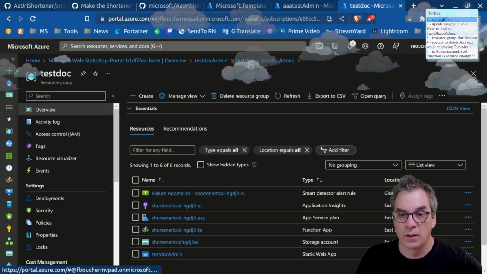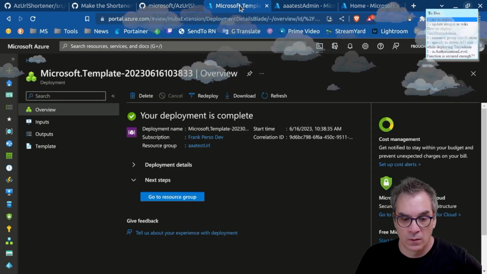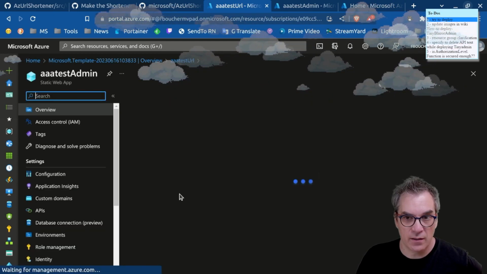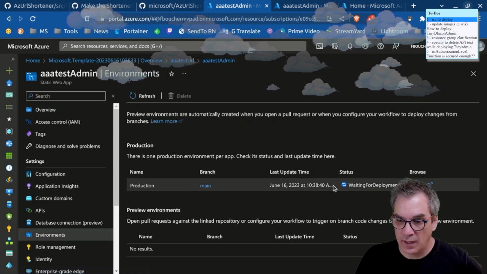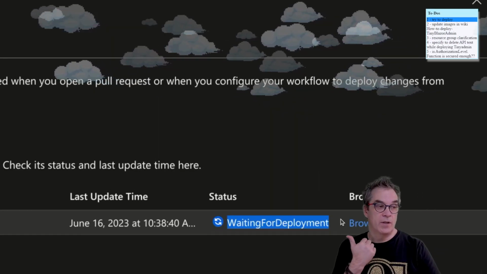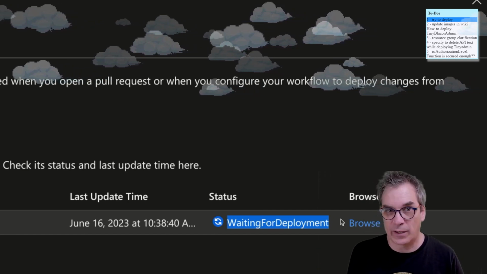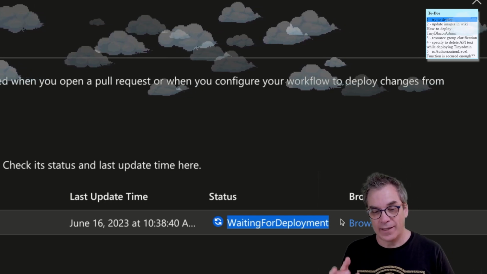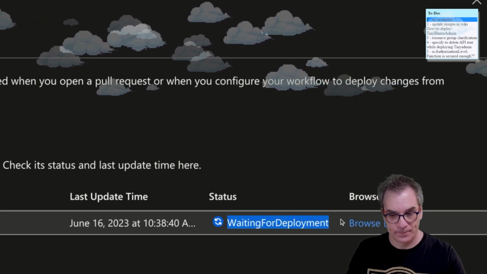Sorry, it won't work. Let's go in home. Oh, go to resource group. It worked, but it won't work because here it will never. So where was it again? Environment. Yeah, waiting for deployment here. That will never work because this user doesn't have, and just like you, this user doesn't have access to the Microsoft account to create a CI/CD pipeline, right? So that's why you need to create it from a fork from your repo so you could deploy it.